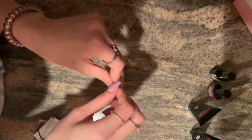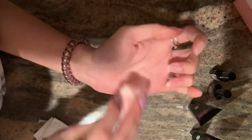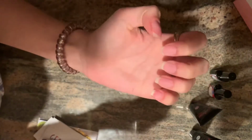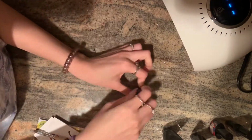Anyway, so I buffed my nails and got rid of my cuticles before the video. So now I'm just cleaning it off, and this is all part of nail prep. First I put some acetone just to clean my nail off. This is all just nail prep, just to make sure that it lasts longer. And so now I'm putting on a primer.